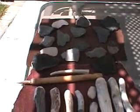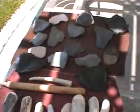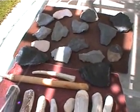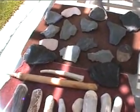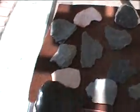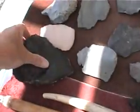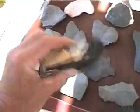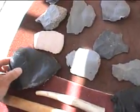Okay, we're going to work a spall today. Basically, spalls are nothing but big flakes that have been removed from a core. Usually, for me, when I'm bifacing or I'm making a big blade, I get these large flakes. We'll call them spalls. Nice thing about working a spall, it's got a nice, pretty much sharp edge all the way around for the most part. And that's kind of an advantage.